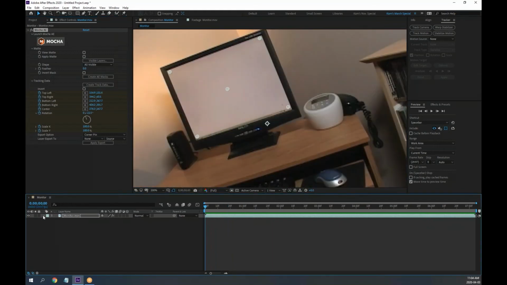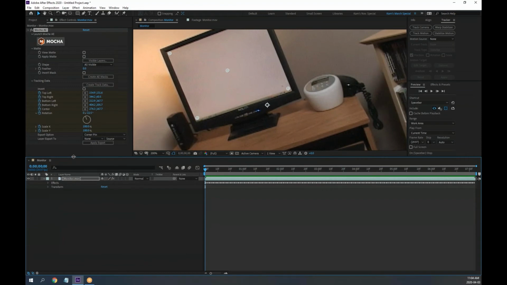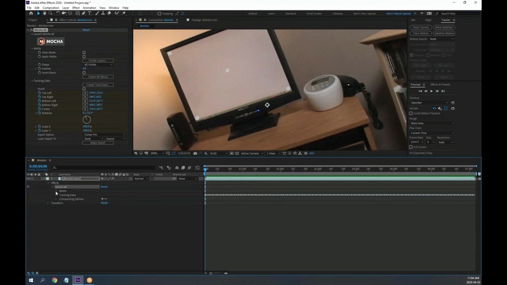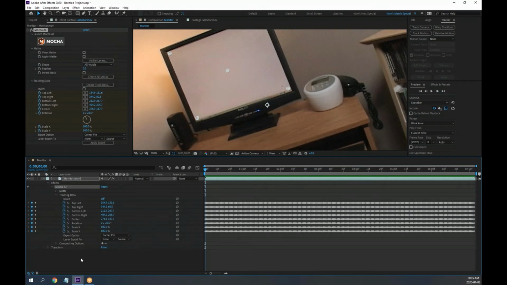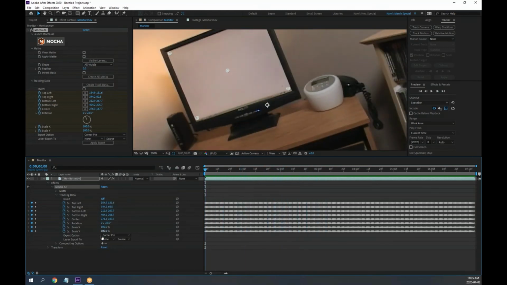Now, when I expand my layer in Adobe After Effects, this stage you used to copy paste from Mocha. Thank God Adobe in CC 2019 and Boris made Mocha a plugin. When I expand it, you have tracking data, and here it is: top left, top right, bottom, center, rotation, X and Y. X and Y doesn't work because we don't really change things too much in here. So the scale is fine.